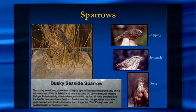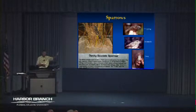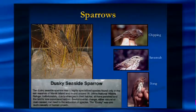Sparrows, we're not going to talk in any detail about them either, because there are quite a few different species and they are very hard to identify. And again, often it's because we're seeing them here during the wintertime. They're seed eaters, so they've been up north at other times of the year. They're here in the wintertime, and not only is their plumage more dull, but also they're quiet. So birds that have beautiful melodious songs during the nesting season, if they're here, they may chip if somebody disturbs them, but you're not going to likely be able to identify them by their calls.